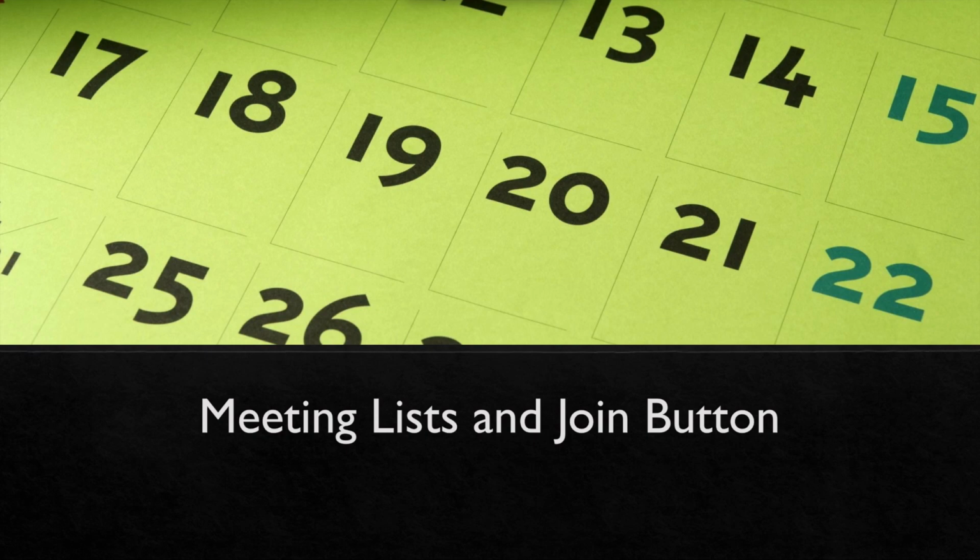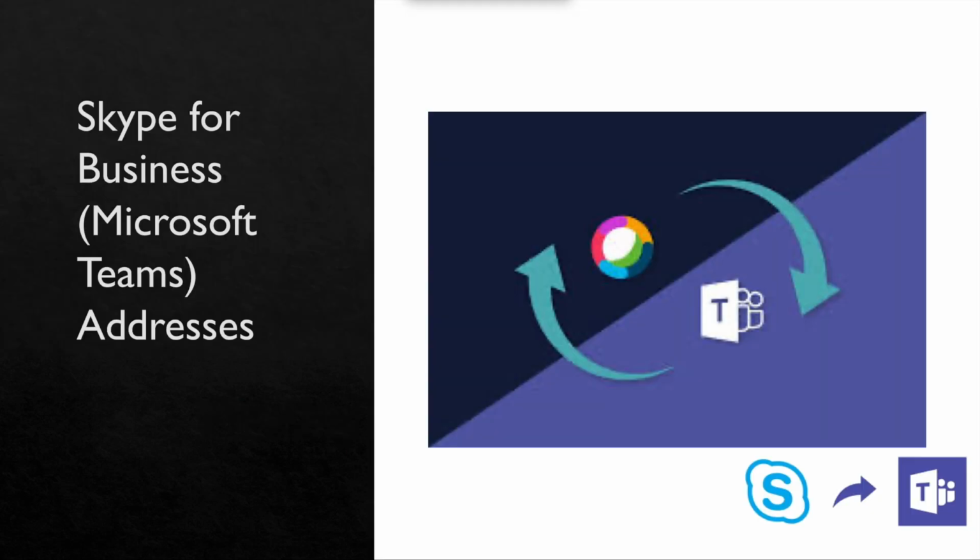Hybrid calendar service enabled rooms and desk devices can show meetings to which they've been invited in the meeting list as well. When adding Cisco Webex meetings join details to an invitation, the hybrid calendar service also includes a Skype for Business specific video address, which also works with Microsoft Teams. So Skype for Business / Microsoft Teams video address.